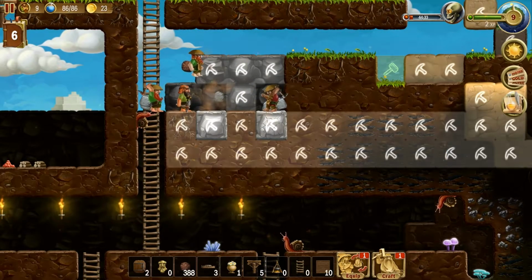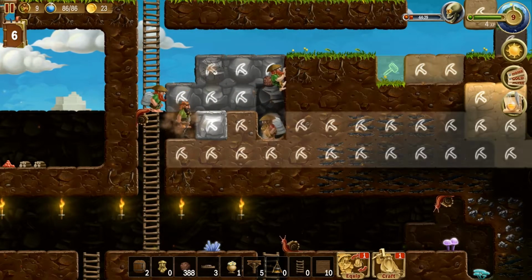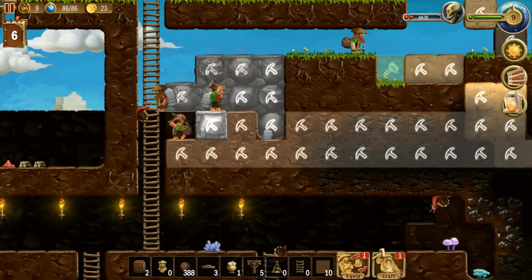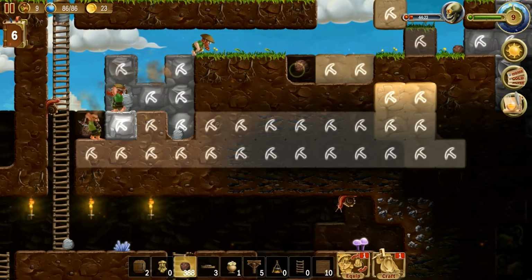And usually whatever you're destroying will have another layer behind it of the exact same material. Not always, but most of the time there will be. And you can see right there, I think it was dirt, and there was actually stone behind it. So you just never know what's going to be behind it.